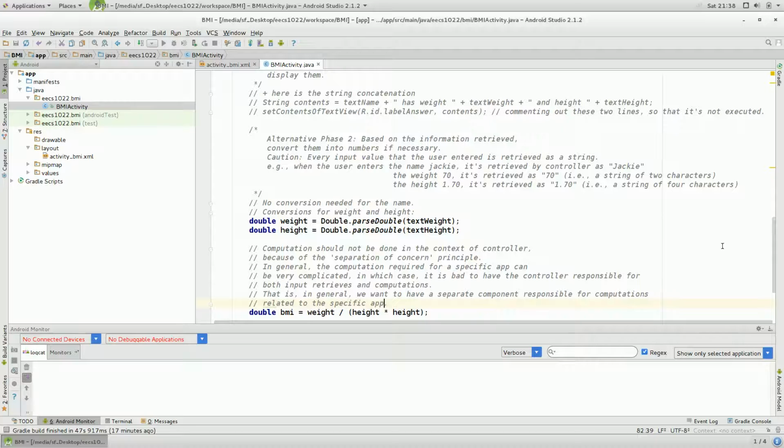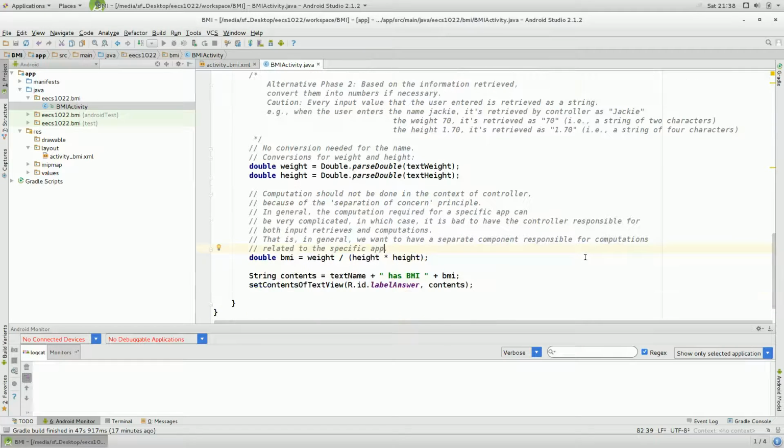That's the very brief justification why having this line of code over here is a very bad practice. So we shouldn't have that, and I'm going to comment this out.